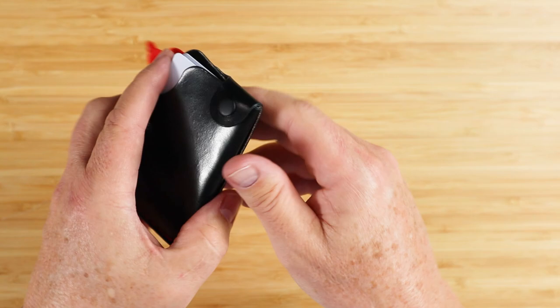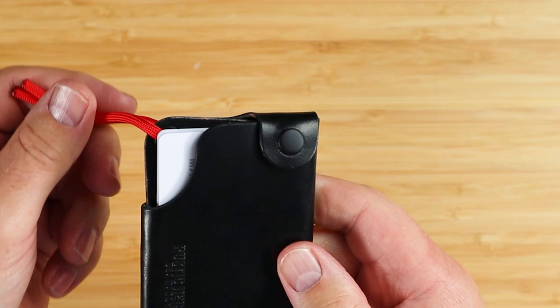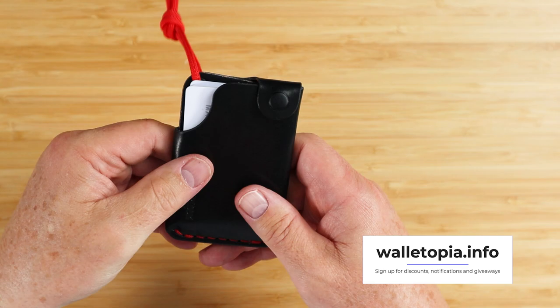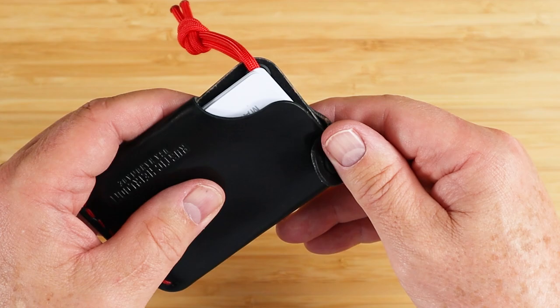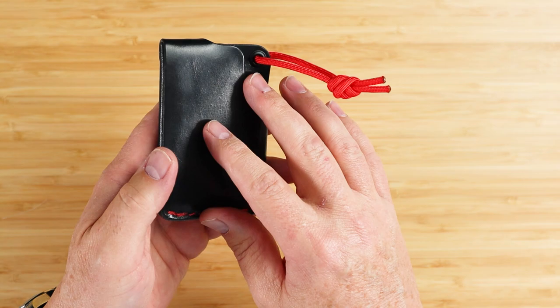The pricing on this is $65. I'm a compact wallet kind of person myself, so this type of wallet really appeals to me. I'm not really into the paracord, but I like the eyelet in case I want to use this with a tether when traveling. The over-the-top snap does provide a sense of security, so even if thrown around you're not going to be losing your cards, and your cash is really tucked away nicely. Overall, a nicely designed wallet using a single piece of leather, which still shows a bit of adventure and ruggedness.